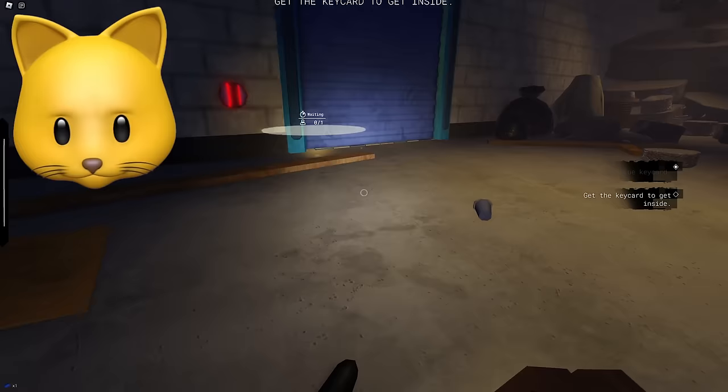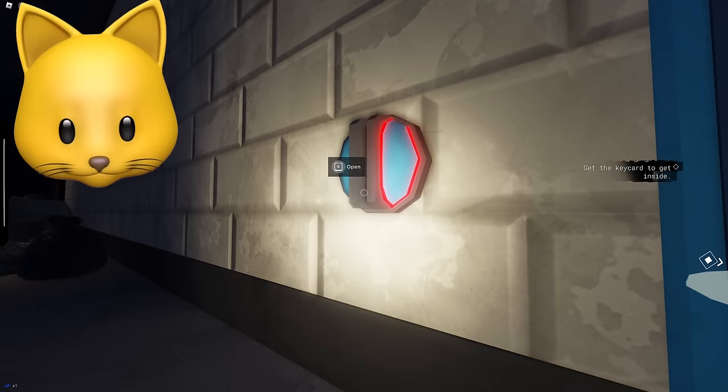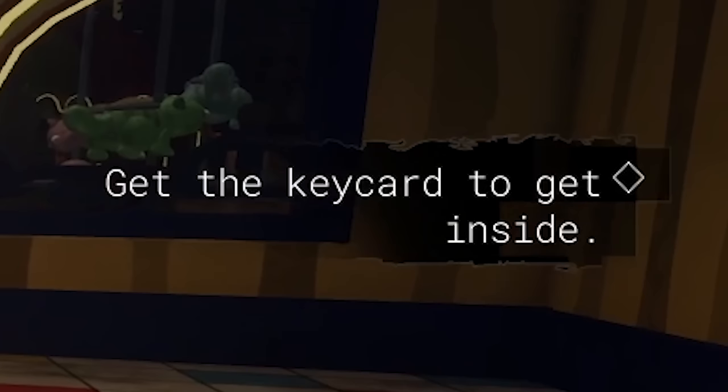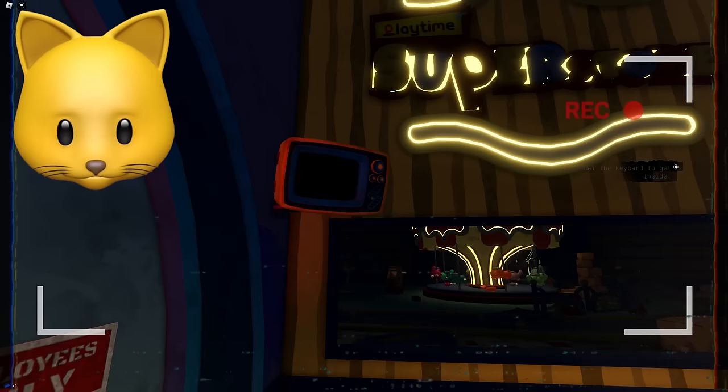Okay, so grab the blue key card. And what's interesting is I don't think we've ever seen a key card in Poppy Playtime, in Playtime Co. Oh, and we can turn the flashlight on and off. But I don't think we've ever seen one. Okay, the Playtime Superstore. Get the key.